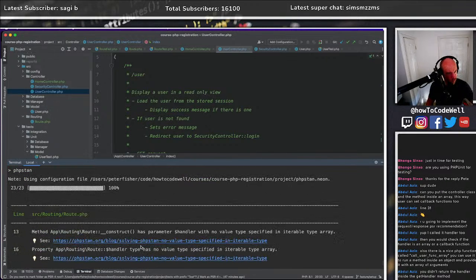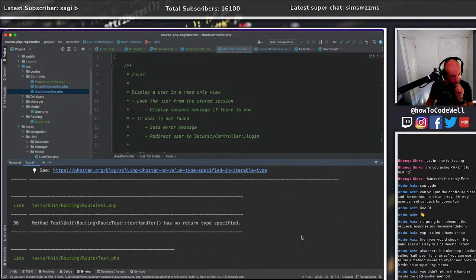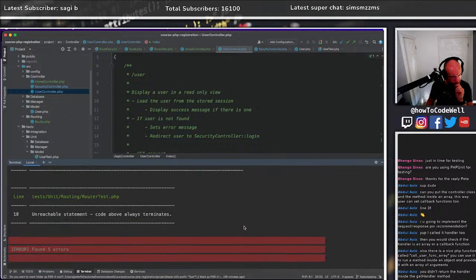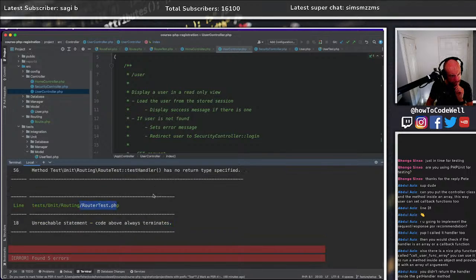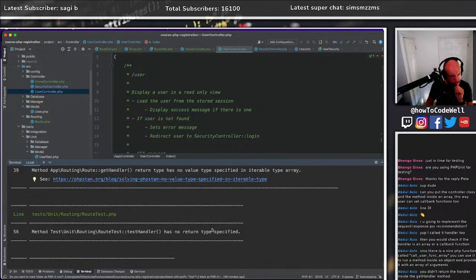Scroll to the top. Right. As a parameter, handler with no value type specified in the iterable type array. Okay. And then this one here is test handler has no return type specified. And this one we know about because that's saying that there's unreachable code, and that's fine. So let's just deal with this one.